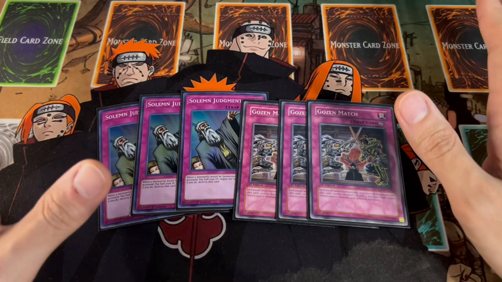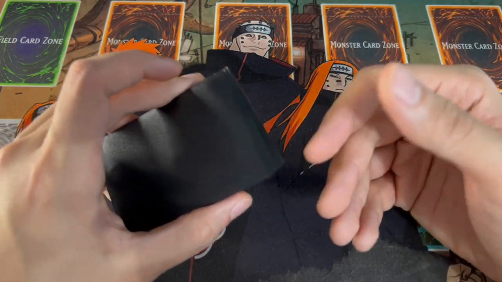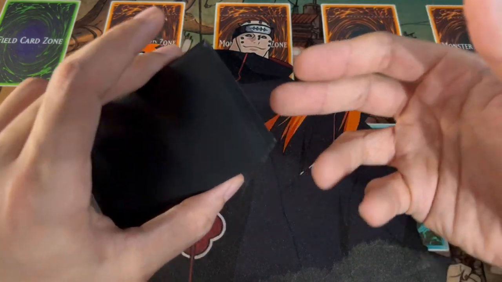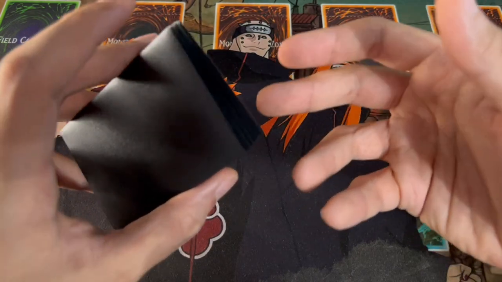It's a 40-card main deck. So I actually want to show you guys the side deck here first before I show you guys the extra deck, because a lot of the cards that I'm playing in my extra deck are going to make sense when you guys see the side deck. And the first card I'm going to be showing you guys is the Spanko Spice. It's the Spanko Sauce. It's just so important.